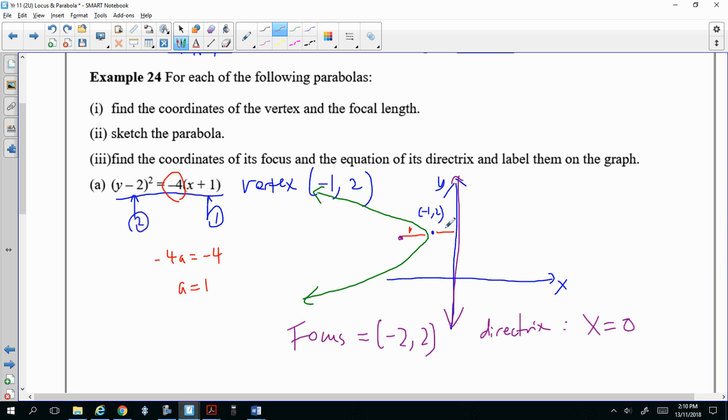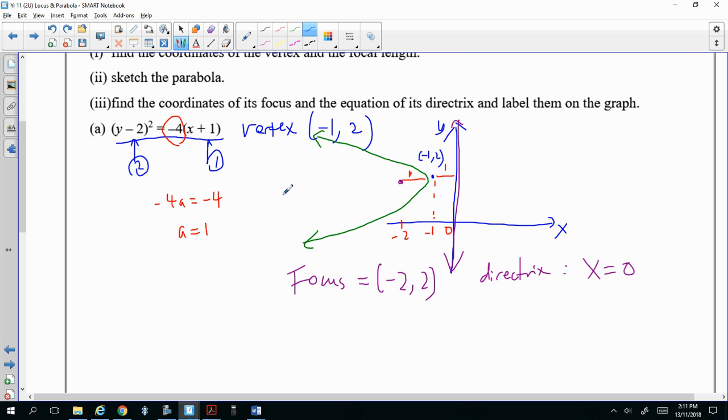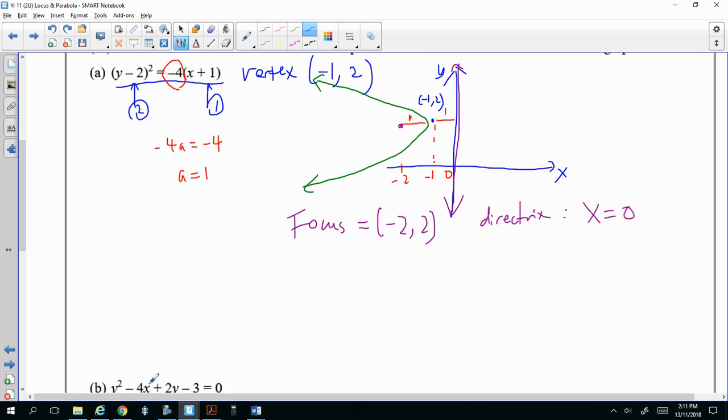Okay? All right, you should do the next one, complete the square. Have a try. Complete the square. So how do you complete the square? You have to move all the x terms to the other side. Any y terms remain on the left. Any other term moves to the right.